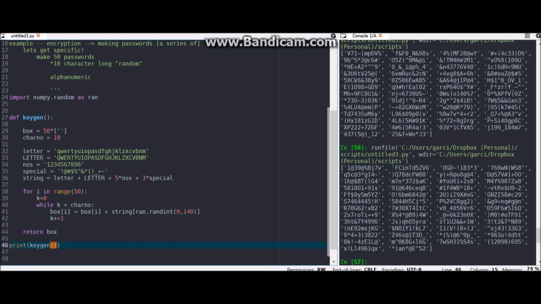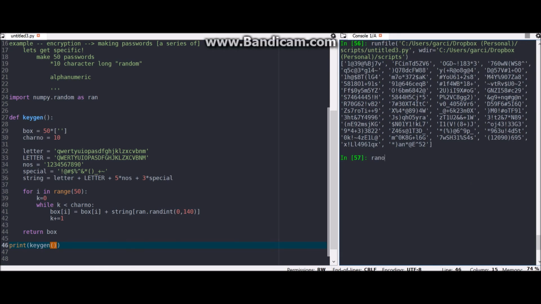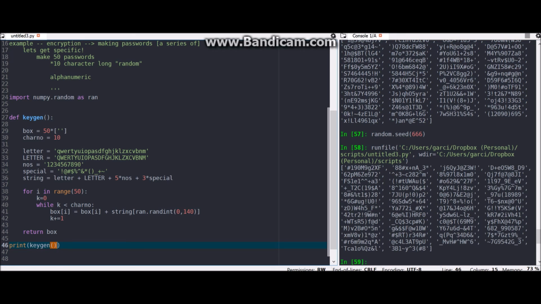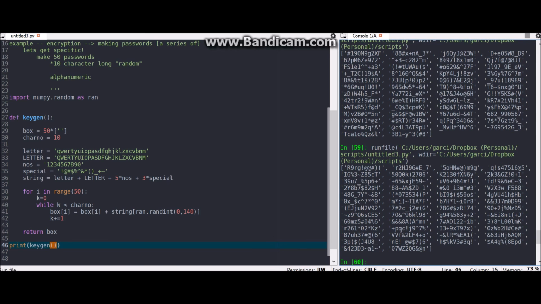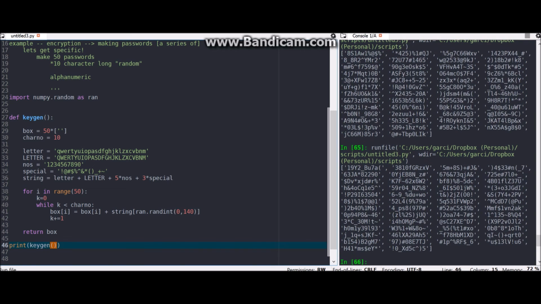So that's what I'm going to show you here now. What if I seed here with a specific defined number? If I seed 666, then I run my script again. You can see it starts now with pound 19 something, right? Let's say that I want to run it several times as well. I will get different numbers, and once again they were all different from each other.